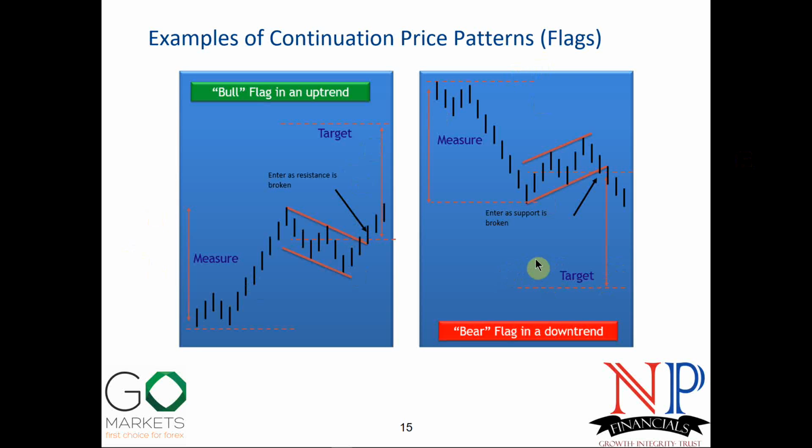Similarly, this is to the right hand side. We have a bearish flag in a downtrend. Why is it a downtrend? Because the price and the peaks were coming down, and then we saw the tops started going up and the peaks started going up, and we joined the peaks and the tops. We got parallel lines. We wait for the break of this support line. We entered here, at this point.